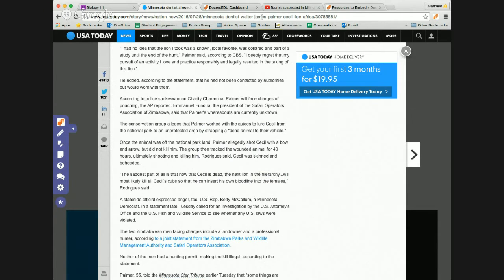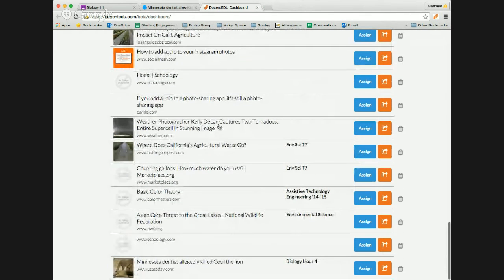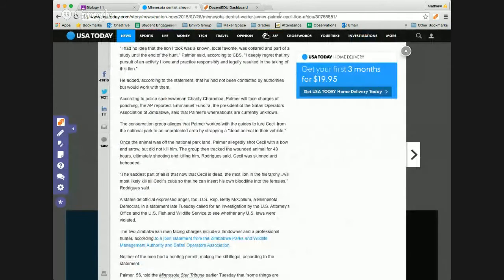And what I'm going to do is, this docent already shows up in my dashboard. So we'll click on here to go to our dashboard. And there's two ways that we can assign this now to my Google Classroom. If I scroll down to the bottom, it's this one right here. I can either right click on it and copy the link, or I can just simply copy this. So I'm going to go this way and copy this URL. If students open a docent from the dashboard, because they also have their own dashboard, very similar to yours, it'll auto load this docent layer for them.